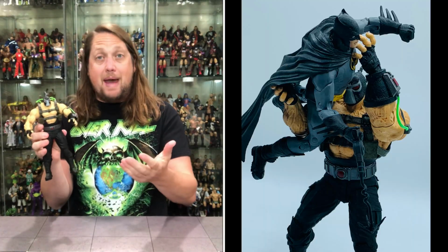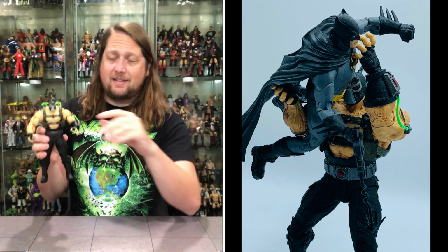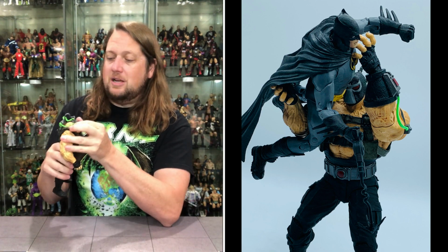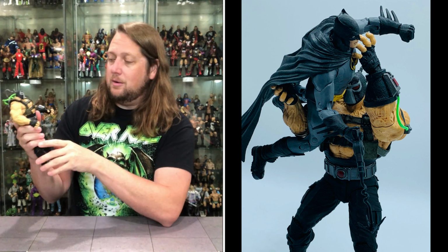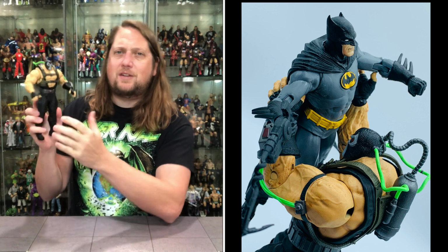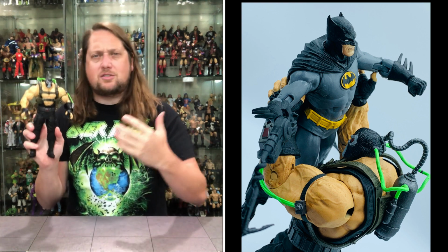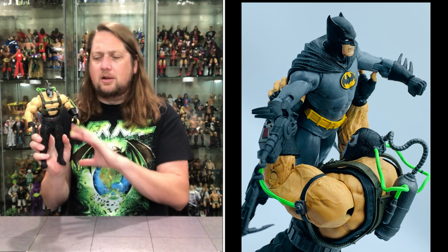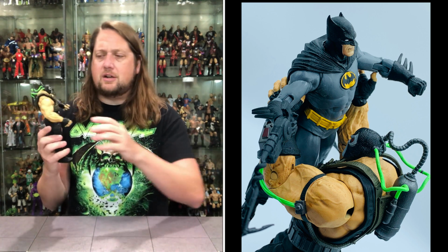And, of course, I mentioned earlier, Jeep Swenson played him in the Batman movie way back in the day. Way back in the day. Not the latest of Batman incarnations. But Jeep was a big dude like this and really fit the part, I always felt. But man, this does feel really, really good in hand. It doesn't feel deluxe in the way Clayface or Man-Bat or Killer Croc feel deluxe. Maybe Killer Croc's a good example of a comparison. We'll compare those guys here in a second.